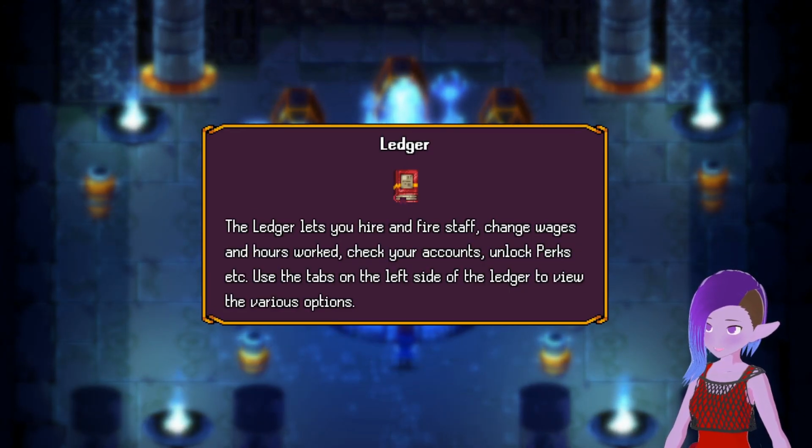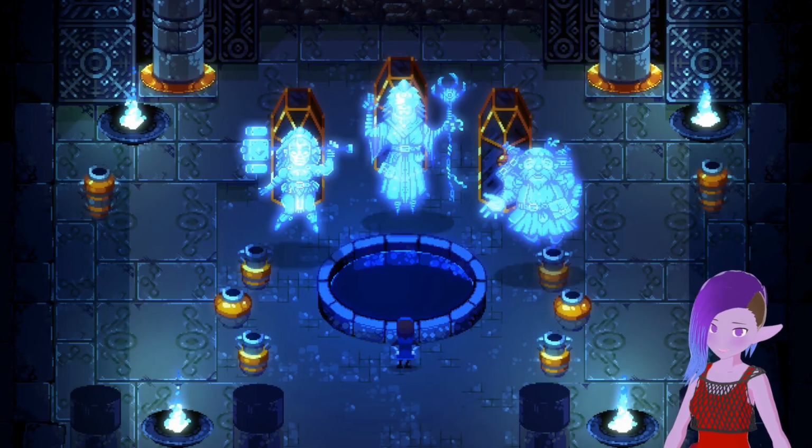The ledger lets you hire and fire staff, change wages, hours worked, change your accounts, unlock perks, blah blah blah.